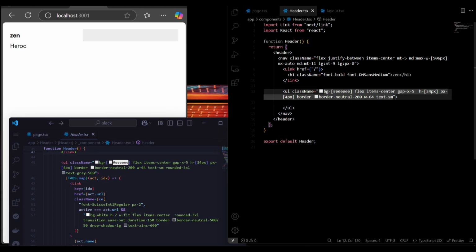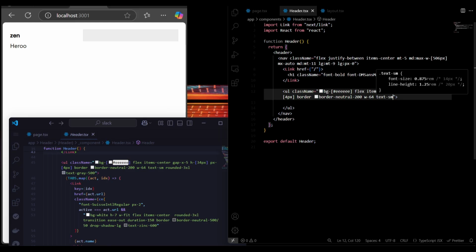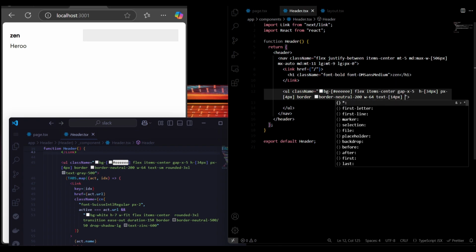You can give it a custom one like this, what was it, the initial one? It was okay, 14 pixel. You could give it an initial of 14 pixel like so. But if you do like so, as you can see, it's only the font size that will be applied. The line height won't be applied. So if you want to apply the line height as well, you have to do the leading, this one.